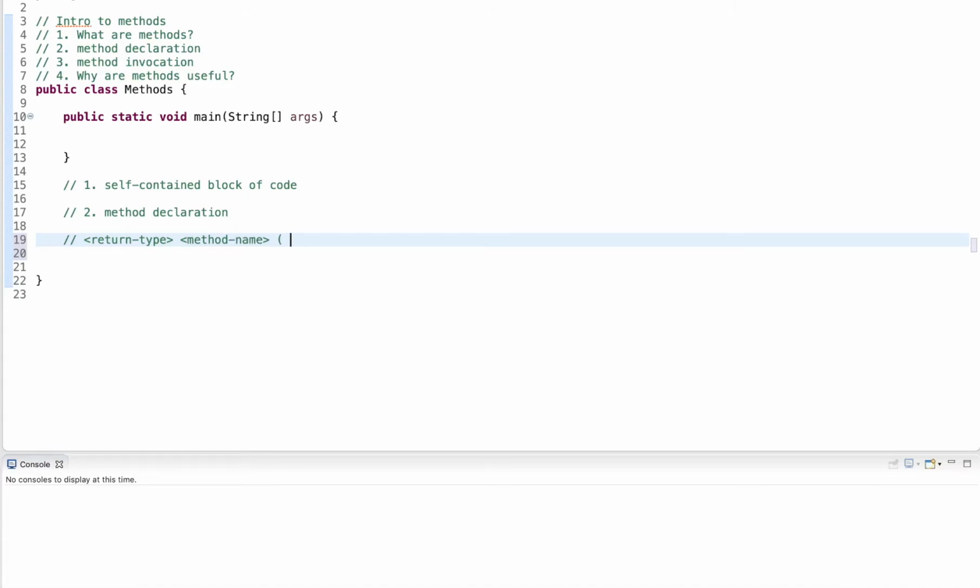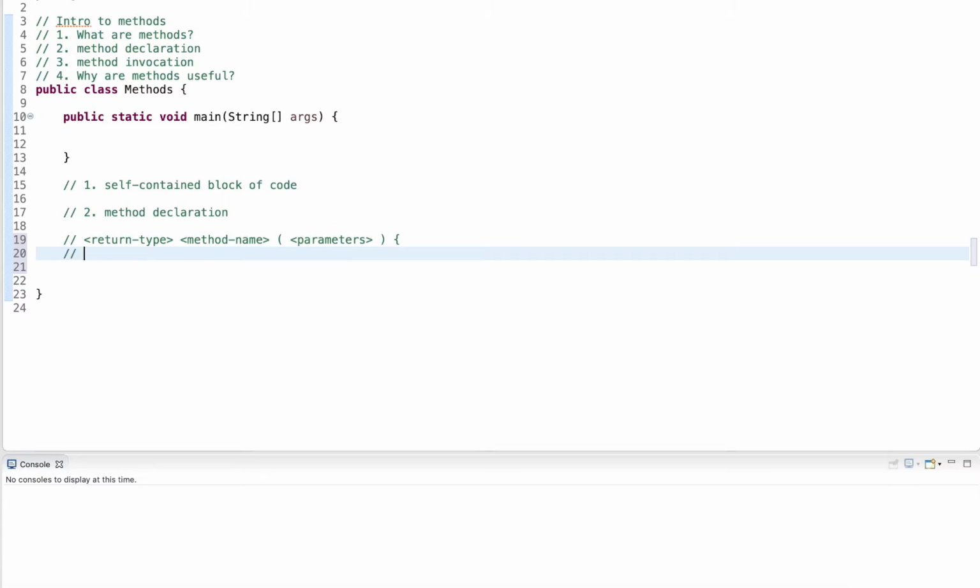Then there's open-close parentheses, and optionally one or multiple parameters. And then there's a code block. This code block is also referred to as the method body. Now, the parameters define the input, and the return type is essentially the output.